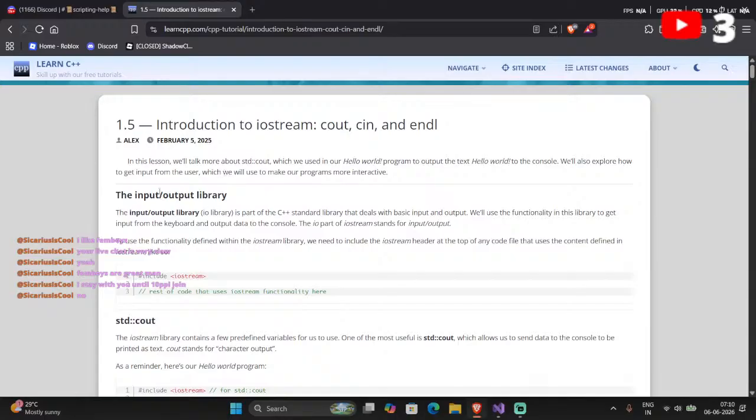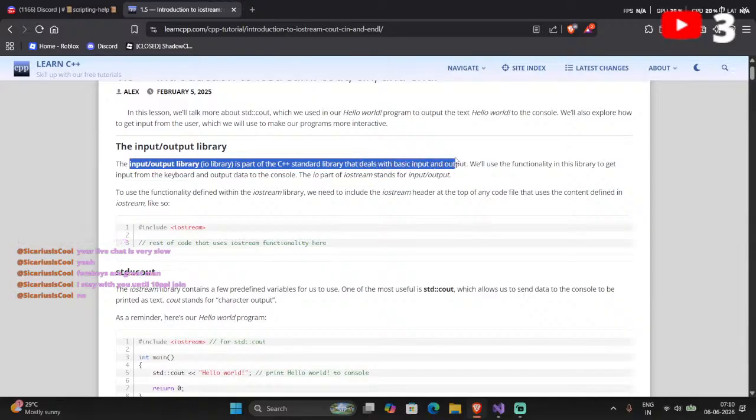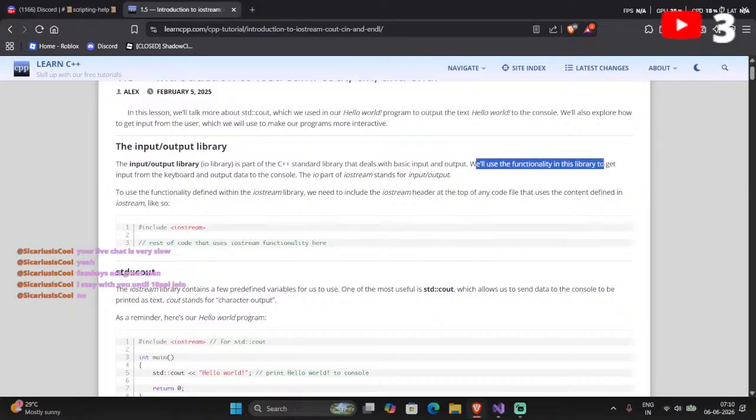So the IO stream library. The input output library is part of the C++ standard library that deals with basic input and output. We'll use the functionality in this library to get input from the keyboard and output data to the console.